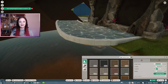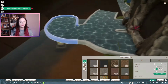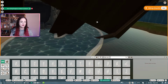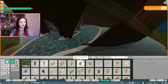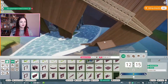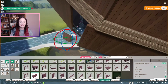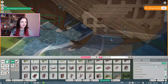You need a gap there, if you get what I mean. So if you're going underneath, you need to make sure that you're going slightly below the water, and if you want it to go above the water, like a pier, a dock, something like that, you need to make sure that your path is slightly above it. So what I did is I lowered the ground around the ship to add in some water features, and I thought I would add in some around as well, because I decided then that I wanted the guests to see some of the ship from the outside.